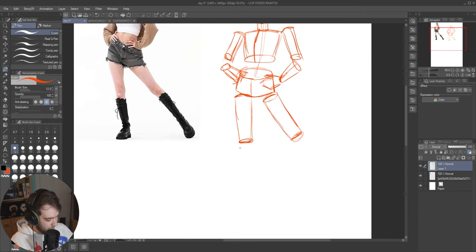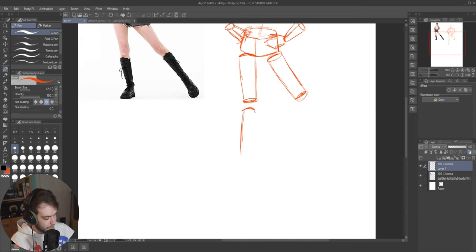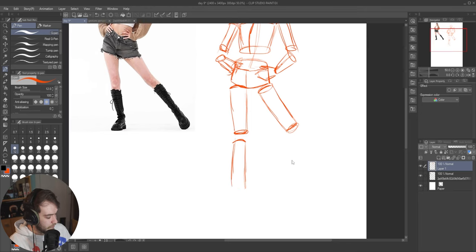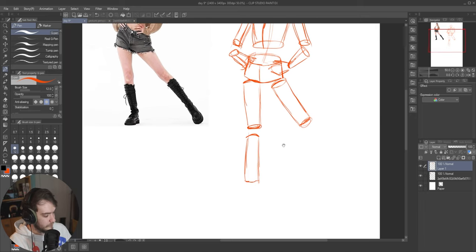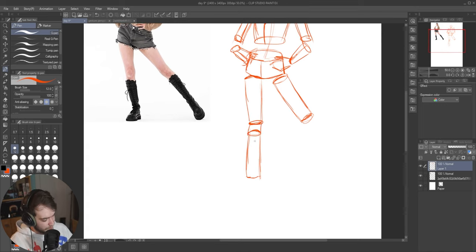And then here, you have another cylinder, again facing away. Because if you do this, that means you are seeing the underside of it, which potentially means that it's being brought forward. And if you do this, that means it's brought away. So what happens is you don't really want to show it when you don't need to show it. But in this case, it works like this because the knee is here and it's bending back down away this way. So that's kind of how the leg's working in here.